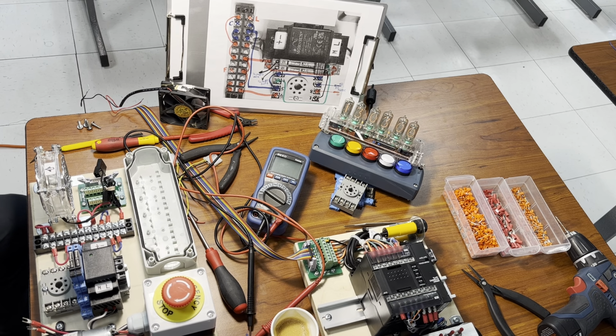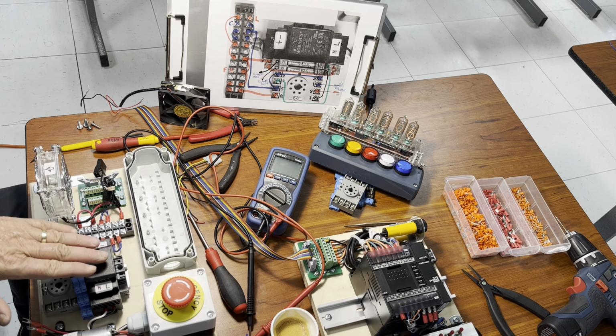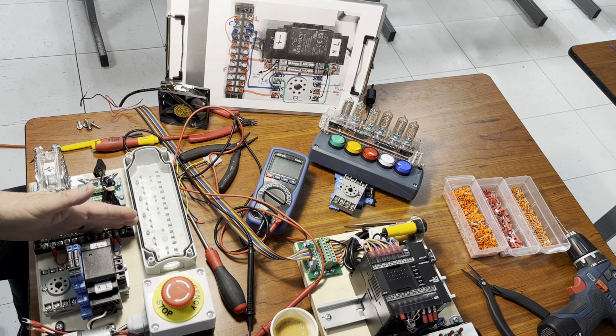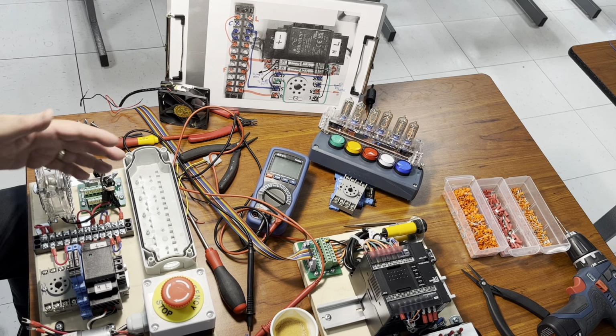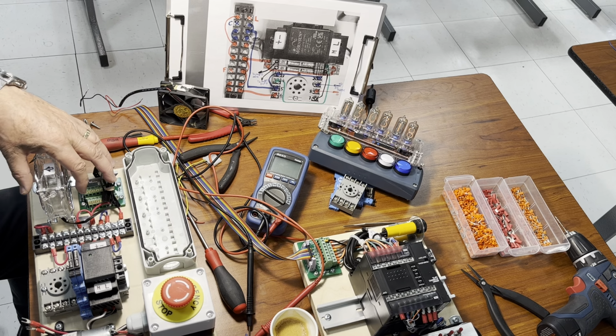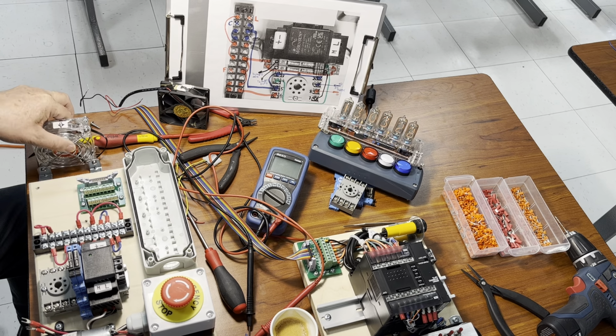Today it's time to deal with our fan wiring. Right before we take care of our fan, let's transfer the power supply voltage over to the terminal block right here in the middle of the trainer, okay? I prepared some wires in advance to save your watching time. And in order to watch it, I'm going to temporarily remove the fan. I'm gonna put it right here, okay?